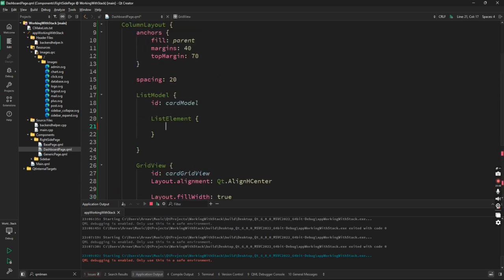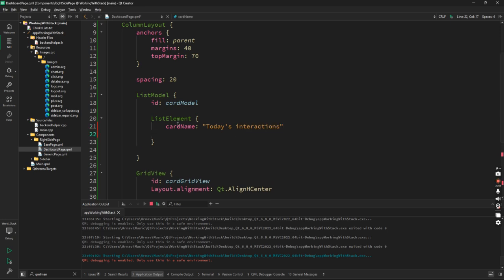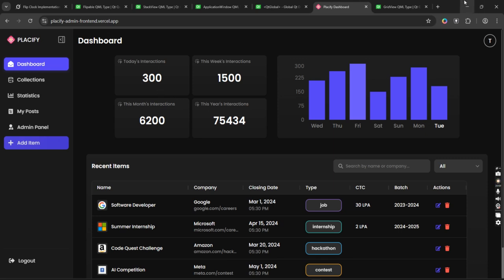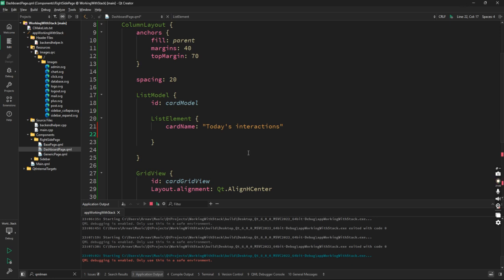So the ListElement will have a name, or let's say here I'll say cardName. It will be, let's say, today's interactions. Actually, I was doing this for my own website, but let's keep the name the same as it is, and a value, or let's say cardValue, 300.